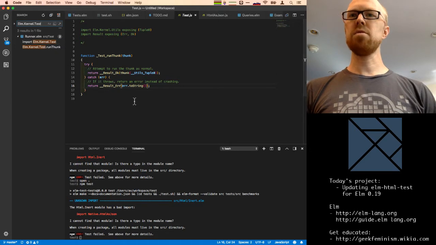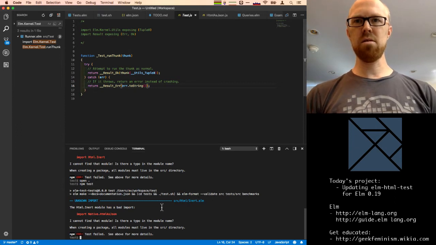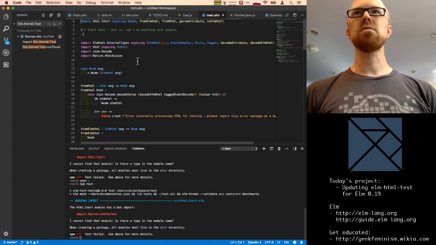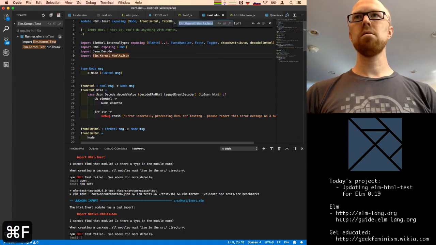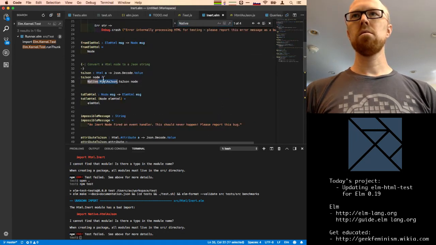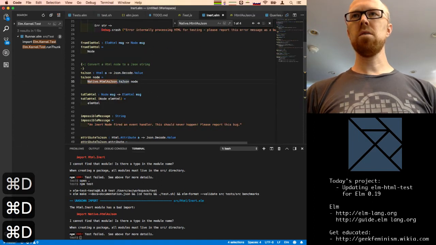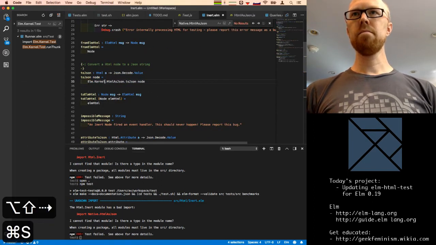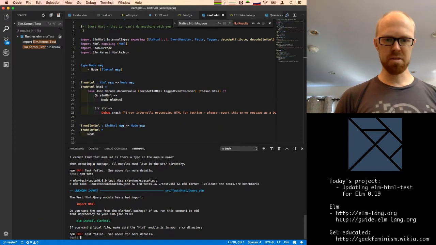Yeah, okay. So wherever we're using this, we should now switch to elm.kernel.html.json. So let's find that, elm.kernel. And there's a few places. Okay. All right, let's see what happens.